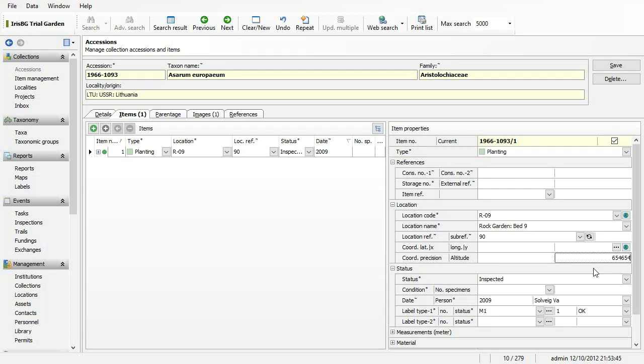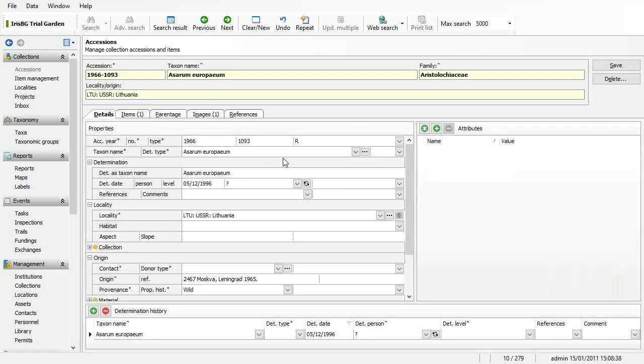And for those of you who are very fond of inches and feet, altitude is normally recorded in meters, because that's what is delivered by most GPS equipment, which is metric. I would not start a discussion just now about the benefits of the metric system, but it would be confusing to start recording in anything else, I think. Anyway, that's how it works here. So that's the altitude of the actual plant in your own garden.